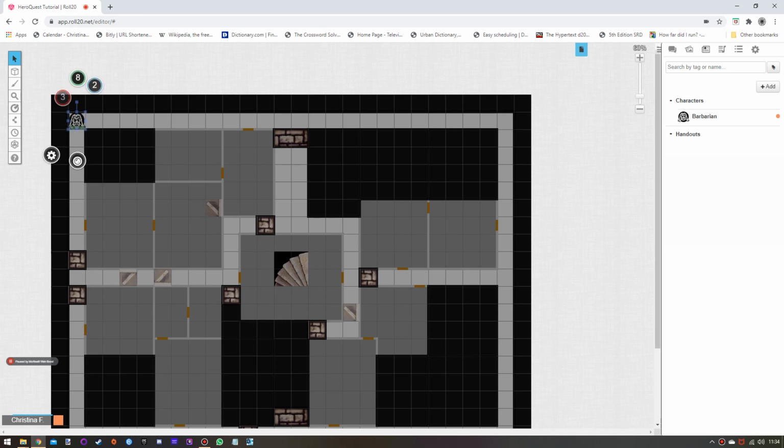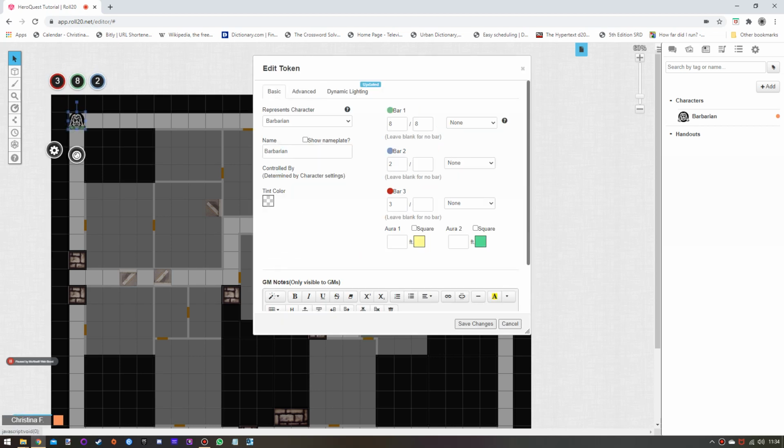Then what we can do, going in here, is going back to basic, where we can see it's linked. We can actually change these. So, say that's 1 of 1, 5 defense, 2 attack. We can actually say no. If we want it to change, we can define it as being associated with these fields that we've just created. For example, if we assign it to the body, we know that bar 1 will always be assigned to body, and bar 2 is always defense, and bar 3 is always attack.